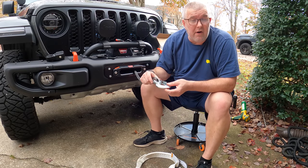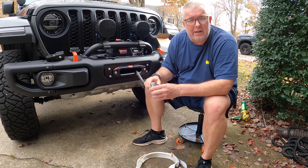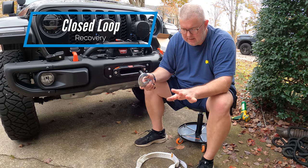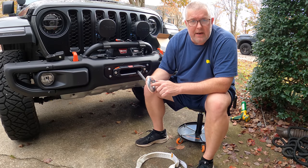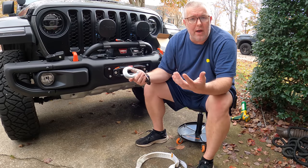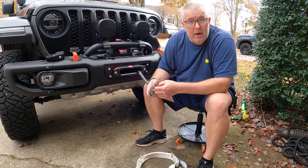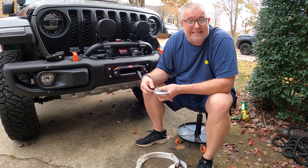Does this not work? It works fine. It has a few failure points and it doesn't actually fit on the entry point on the Warn winch as well as it could. I wanted to move to closed link recovery, or closed link winching as they call it. I've got recovery straps and a shackle set up below. The concern is this can fail - if you get some slack in the line it can get caught, and it can rub on your synthetic lines. I wanted something more robust that also looked really good.